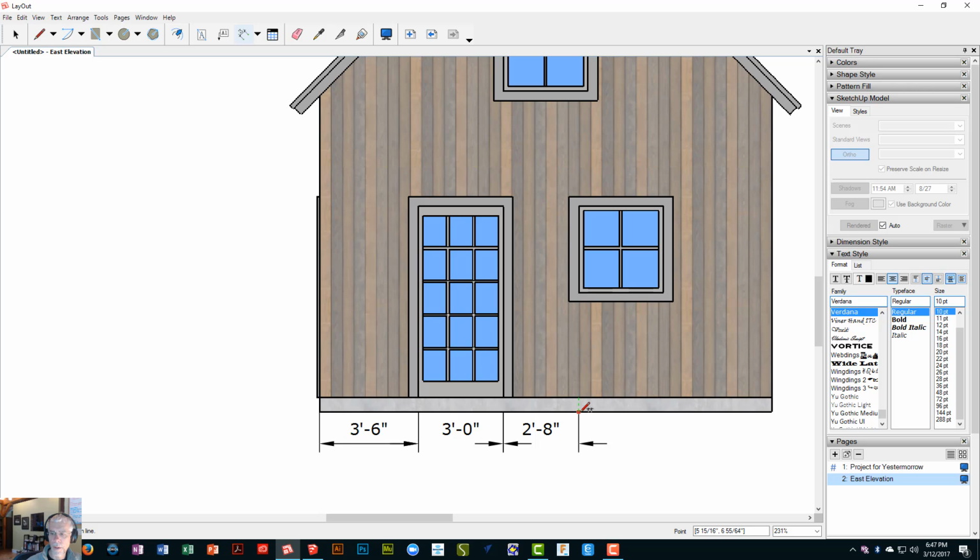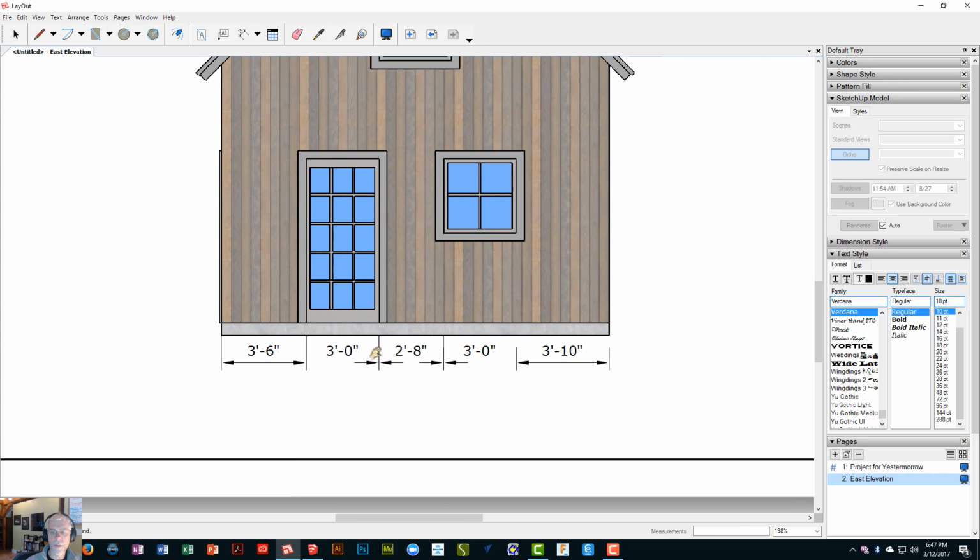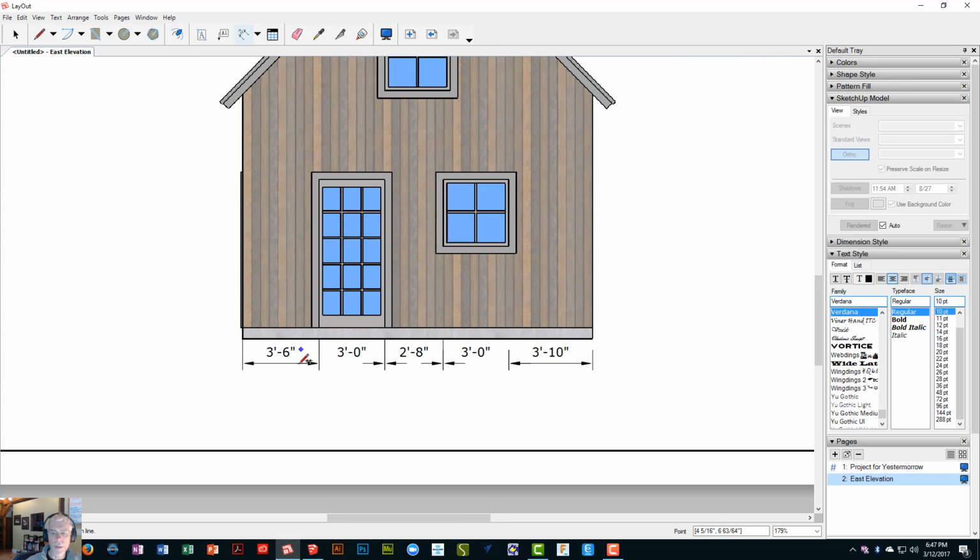Okay, so here's my 4th dimension. I'm clicking here. I'll do the same thing. Move up to the rough opening, hold down the shift key, come straight down along the axis, make sure it's green, click, and align to my other dimension. And the last one here, I start here, and this one I can just stay right on the slab and click there.